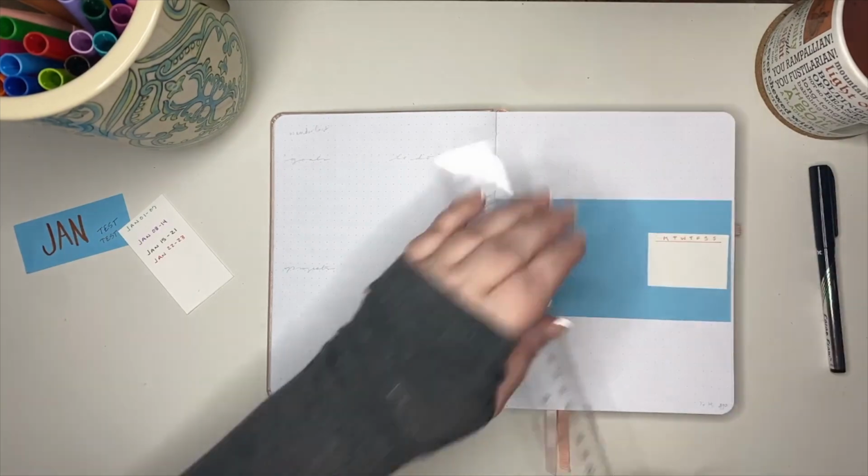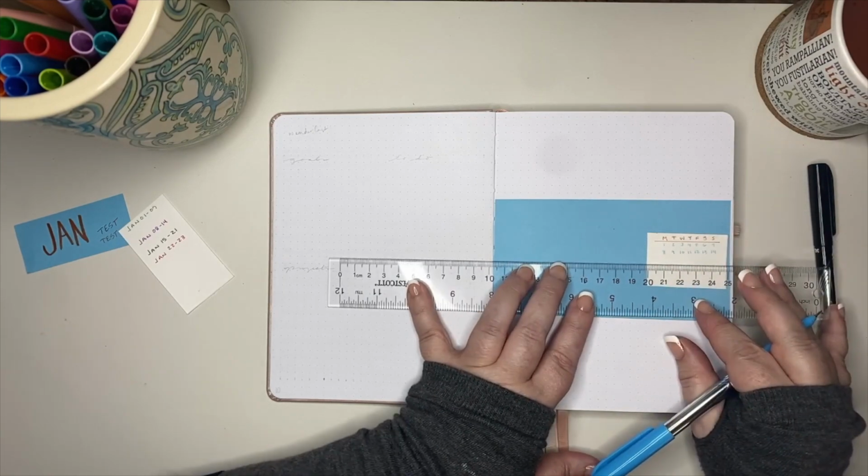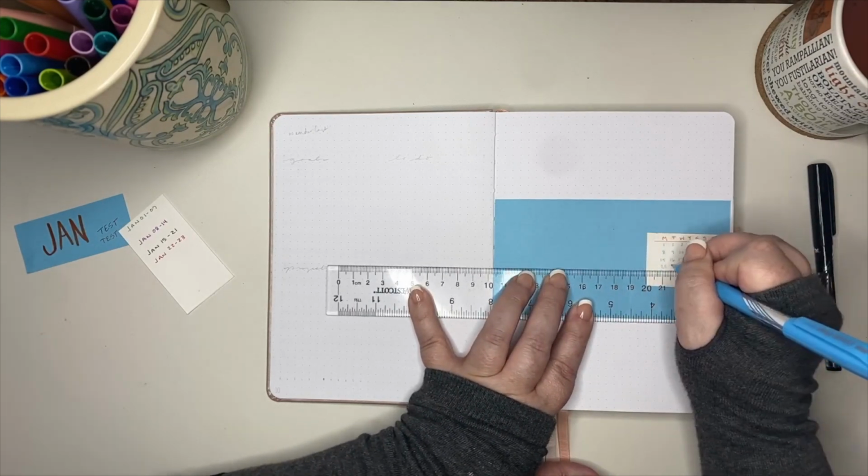And just remember, they don't have to be perfect as long as you have the right days on the right dates or the right dates on the right days. This will all work out in the end.